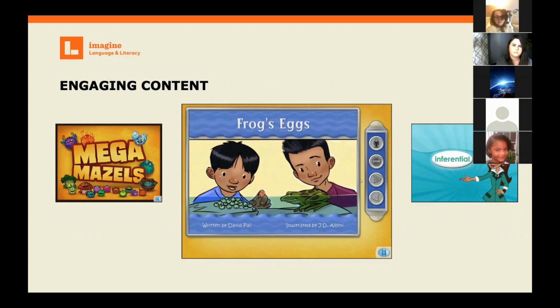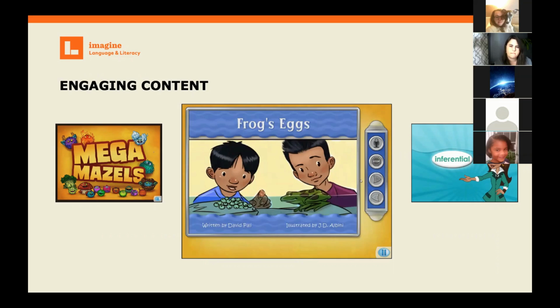Read and Record is one of my favorite pieces of language and literacy. You may have noticed your students doing read and records at home. So this is going to allow students the opportunity to echo read again with a fluent reader. So modeling that fluent reading and then giving students the opportunity to do that echo reading. And then at the end, after they've done that echo reading, they read it all on their own and they record that for their teachers.